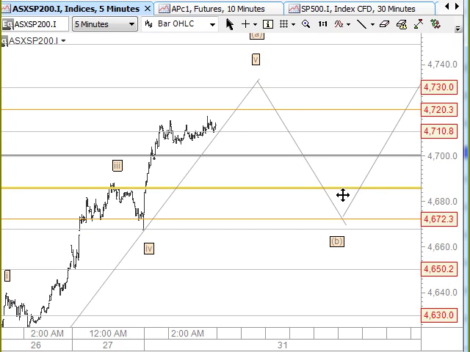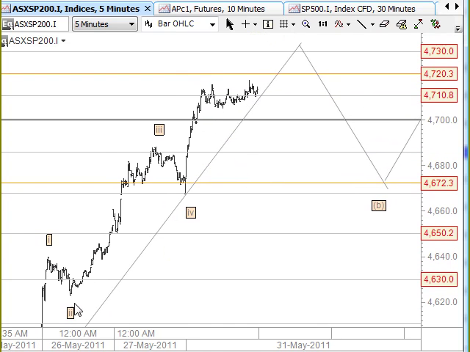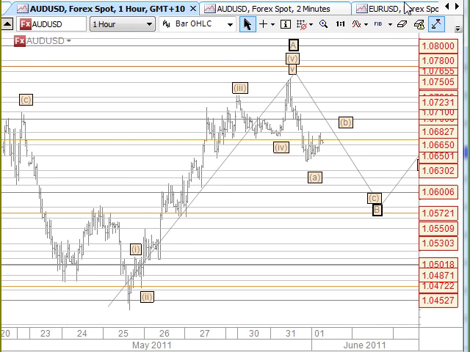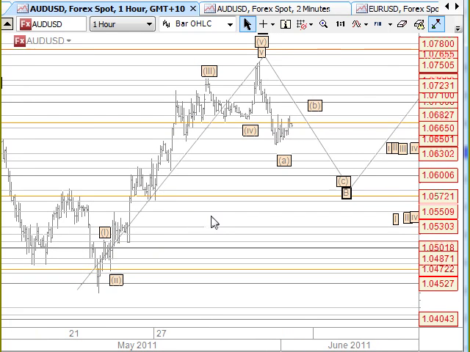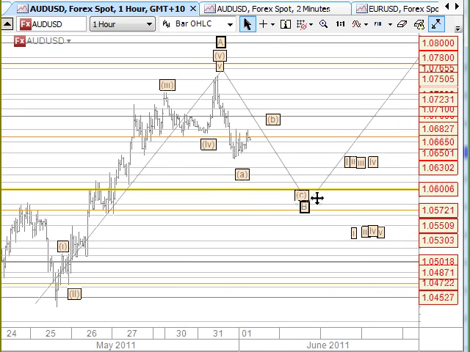Now, the Australian dollar has got the same sort of wave count coming up through here, as I mentioned yesterday. When we look at the Australian dollar here, I've pulled this apart a bit, but basically we're looking for five waves up through here. That seems to be in play now. So what we'd be looking for here is the A, B, and C. So this is kind of leading the way a little bit.